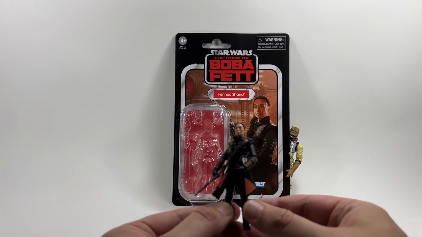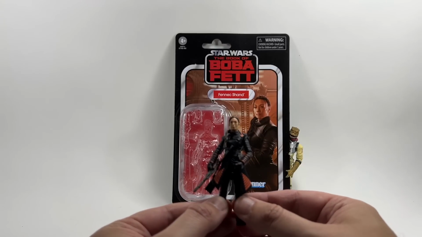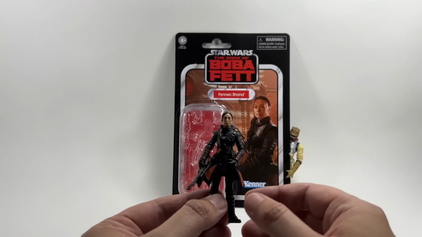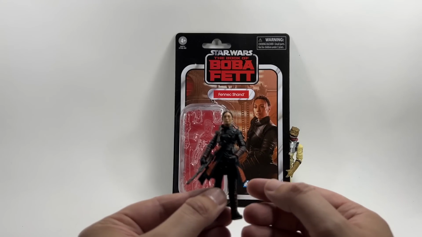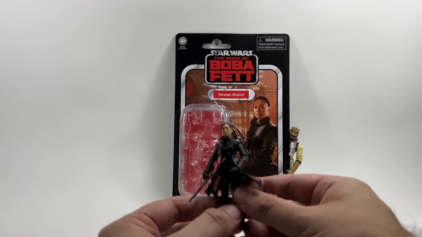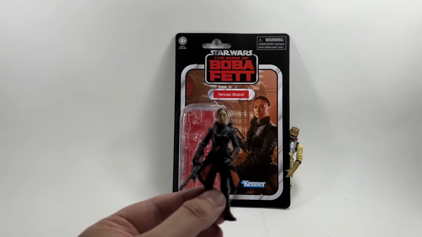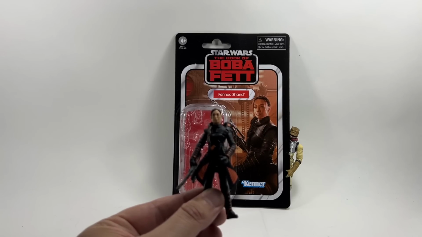You have soft goods, you have a removable ponytail that you can put into the helmet when you swap the head with the helmet. You get 2 rifles. The paintwork of her hair and the head sculpt of the actress, for me, really does look like the actress. And you also have some of the best articulation that the 3 3/4 inch now has to offer, including the new style hips, which makes posing her so much easier. It really, really does. So for those reasons, Fennec Shand is right up there on my list. She's in 2nd place. So it's time to find out who is number 1 in my list of bounty hunters in the Vintage Collection.